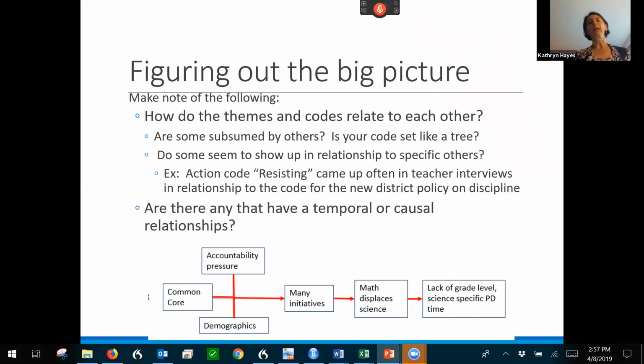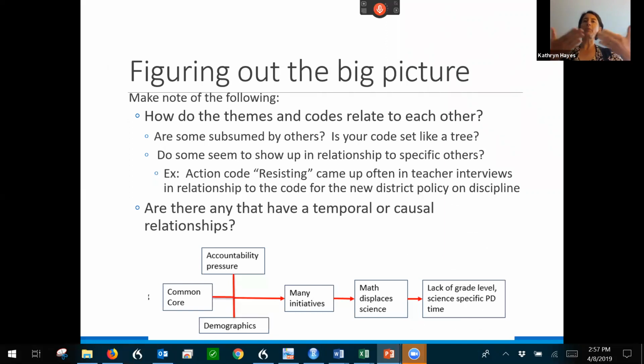Another thing you want to be thinking about is, how do those themes or codes relate to each other? All right. So of course, as you're theming and categorizing, you are building a tree of codes. Some are underneath others, right? And you want to really play with that. Those of you who like to do it by hand, it's nice to write things on cards or sticky notes and actually move them around, on a whiteboard or something.